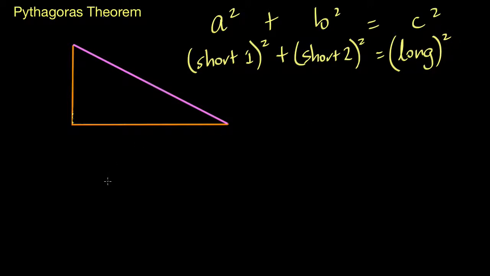So which ones are the short sides? Well, if you see a right angle on your right angle triangle, whatever is right beside the right angle are going to be the short sides. So this can be short side number 1 if you like, that can be short side 2, or that can be short side 1, that can be short side 2. It doesn't really matter. Your answer is going to come out exactly the same. So we'll call that one there A, and we'll call that one there B.